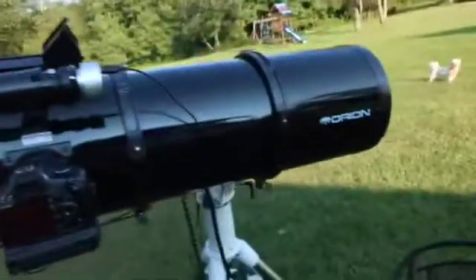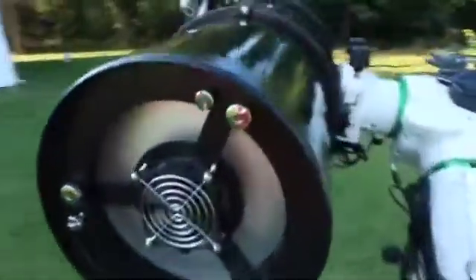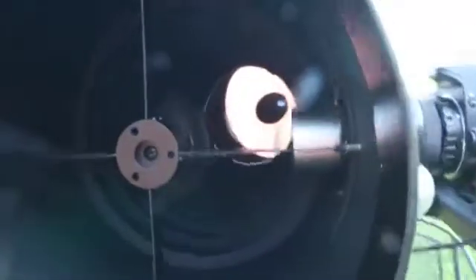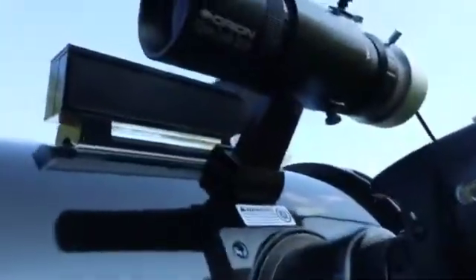Let me show you a little bit of what I got going on out here. We're gonna be using the Orion 10 inch astrograph — it's a pretty nice scope, it's kind of finicky though, trying to get it focused, just got to work with it a little bit. Hopefully tonight we can get a good focus and get some pictures. I also got a Telrad red dot finder scope right here, which is pretty nice — it's a must-have really if you got one of these types of scopes. I think it's an f/3.9. Then we got the Orion 50 millimeter guide scope.